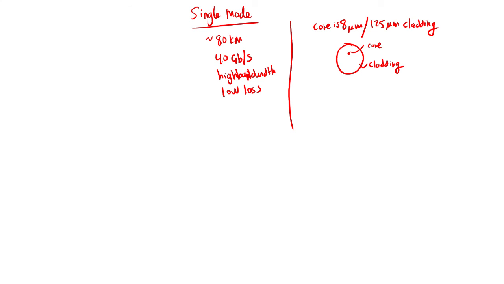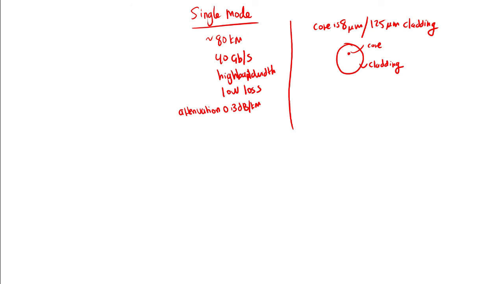Typically, our attenuation or loss is 0.3 dB per kilometer. So we have to use a laser because we're trying to get a very powerful, very straight signal down the core. And the cable is much cheaper than the multimode, but the connectors and the transmitters and the receivers are much more expensive because on a very long distance we have to have very precise lasers.